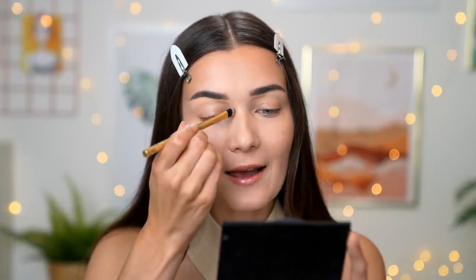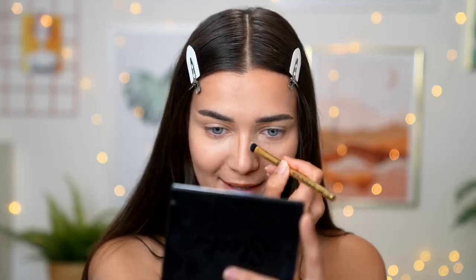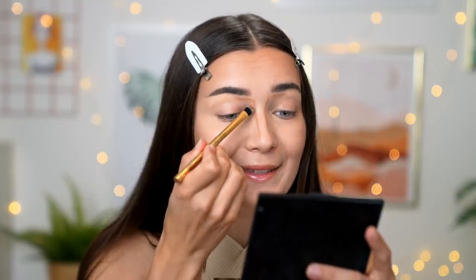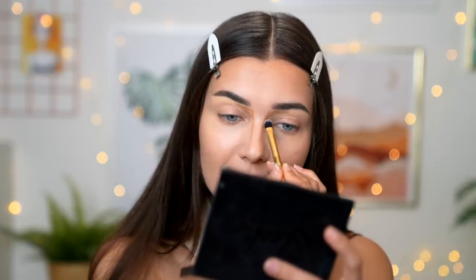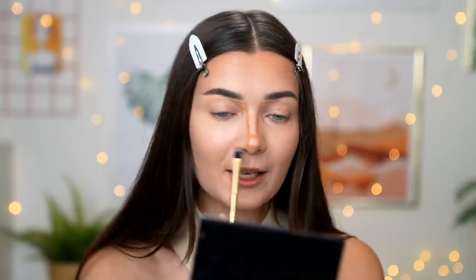Once she's drawn those lines on, she then takes that line and drags it all the way down her nose. So I'm just going to do the same thing. We have this sort of triangular almost shape which we're now going to connect. I just would not do this when it comes to nose contouring, but we're just going to follow it step by step and see what happens. I'm starting to look like a geometry ruler to be honest. She then creates this little line over the tip of her nose — above it and then also one below it. I guess that's what creates the lift and gives you that sort of button-shaped nose.